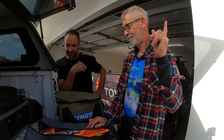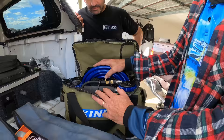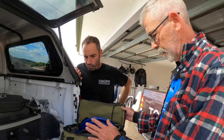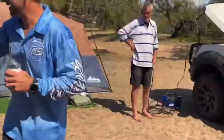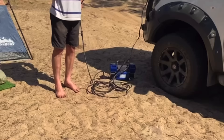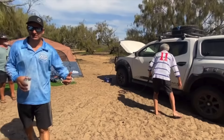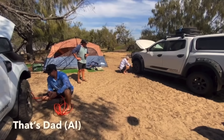Alright, it's Uncle Johnny's turn for his 4WD tips and gadgets. These are pretty common — most people have them. I've got a double thumper compressor from Kings with an extra long tube, and we're doing a comparison today with my ARB compressor versus Uncle Johnny's Kings double thumper. We're both going to pump up two tyres from 16 PSI to 36 PSI and see who finishes first.